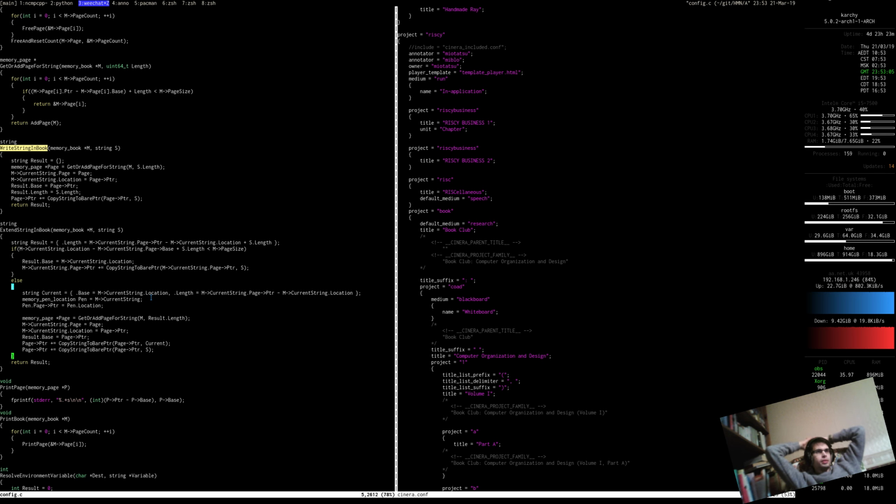You can sort of see why I was suggesting that the memory pen location should contain an entire string rather than just its location, just to save you having to compute this length. Like this person has to compute the current.